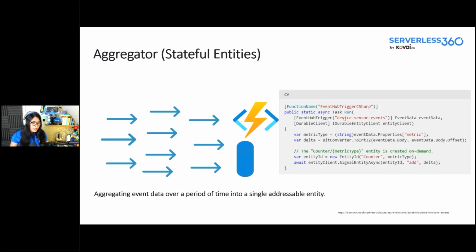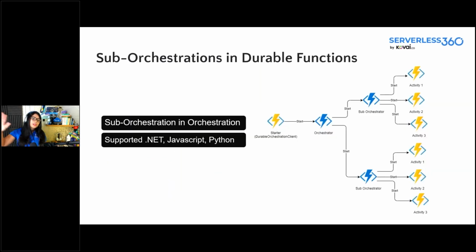It's actually an Event Hub trigger in C#, and it's handling stateful entities in terms of sensor events happening in an IoT device. So if you want to check it out, it's a bit of small text, but one of the patterns is stateful entities, and there are good docs about that as well. And so those are the 6 patterns that we learned that are documented.